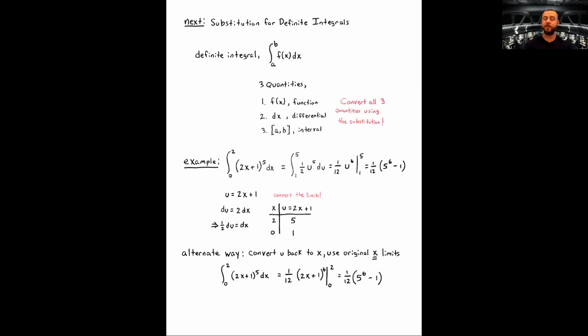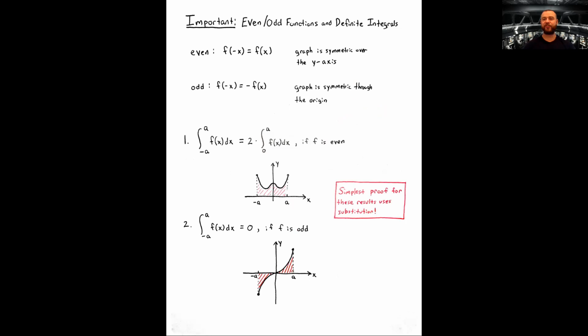But I want to take a look at another property of integrals that we can actually have a simple way to prove now. And this is a relationship with definite integrals for functions that might be even or odd. So let's review the even and odd properties. If a function is even, its graph is symmetric over the y-axis. If a function is odd, we say the graph is symmetric through the origin. Even symmetry is a single or one-fold symmetry. Odd symmetry is a two-fold symmetry, a simultaneous reflection over the y-axis and x-axis together.